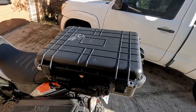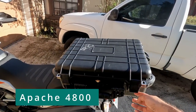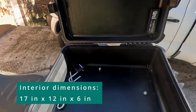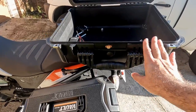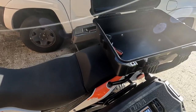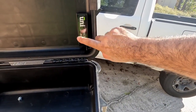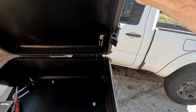For the top case, I'm using a case from Harbor Freight called the Apache case. I needed something a little bit bigger — I needed to fit a laptop in it for commuting to and from work. It does overhang onto the passenger seat a bit, but I don't really carry a passenger, so that didn't bother me. It also created a nice place to secure my toll reader when I'm not on the bike.